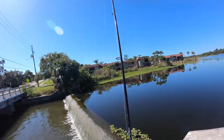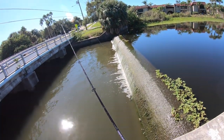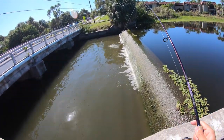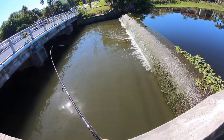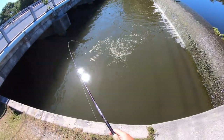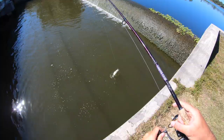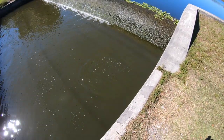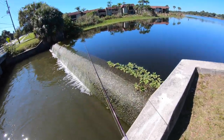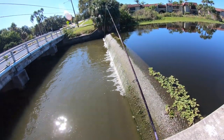Run it right along the spillway — we got one! There we go, right along the spillway. What is that, a bass? No, that's a snook — I thought it was a bass at first. Little snook, I'll take that. That was like a 16-17 inch snook and he didn't scuff my line at all. He absolutely clobbered that.